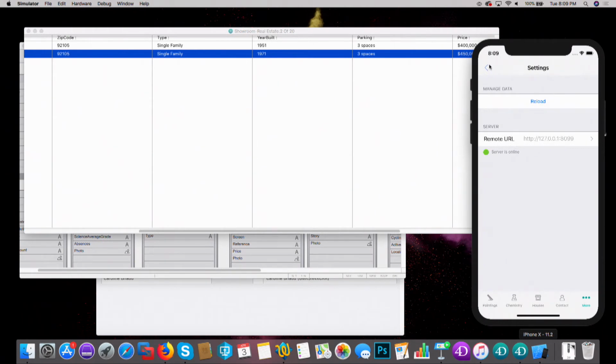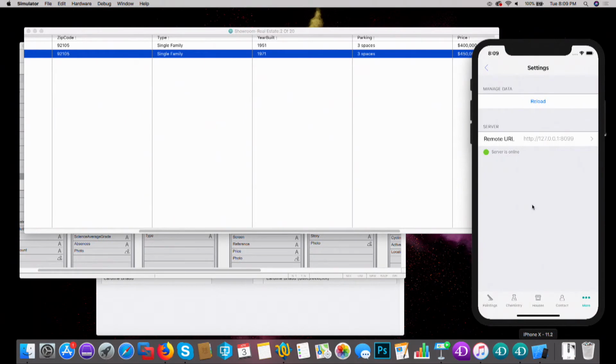Sorry, I forgot to mention something. Here in the tab bar, you see that we only have 4 icons. You recall in the editor we had a huge bunch of tables, more than 10. Obviously we cannot display the 10 tables in the tab bar, so we are automatically adding a more tab, and you can see the other tables here. And here, the setting entry is a menu that we automatically add to be able to reload the data.